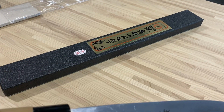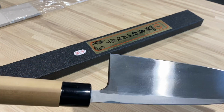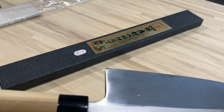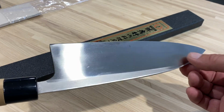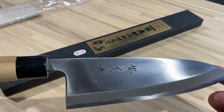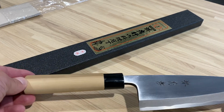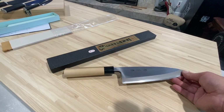These are carbon steels, so they will rust if you don't take care of them properly. So I'm going to do a video on how to take care of them, and getting my greasy fingerprints all over them is not the way to take care of them. So I'll clean that up and show you how I'm going to finish these. But let me change the camera here. There we go.